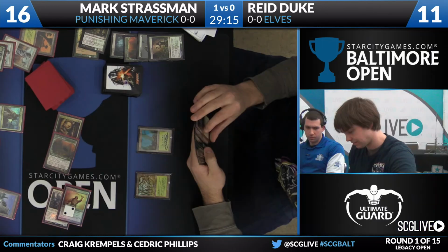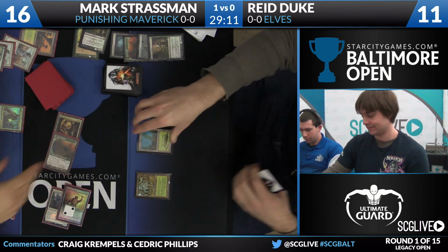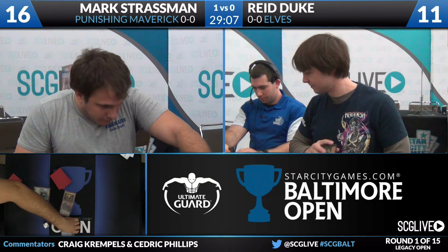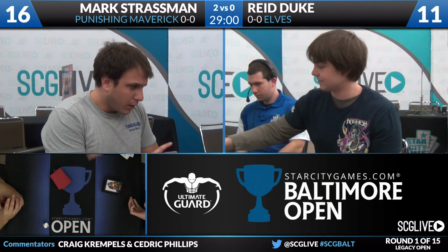Yeah, we saw the Knight of the Reliquary stay back. He's got the 20/20 for next turn. Yeah, and that is going to do it. Mark Strassman's going to win this match here over Reid Duke, 2-0. Punishing Maverick will take care of Elves. For Strassman, it's a great start to the day. Wins what is typically a pretty difficult matchup and beats arguably the best player in the room.